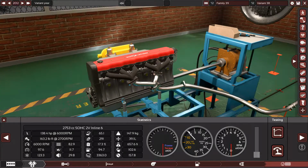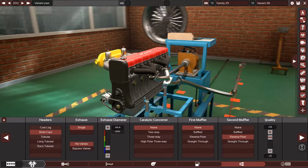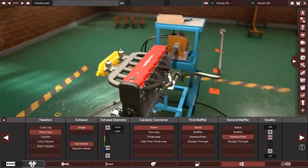So we need more power to do that, and you bought the car and you want more power. So the best thing to do is change the exhaust system. But before we set off and change anything, let me explain something.